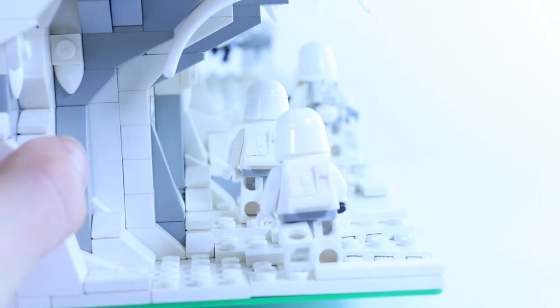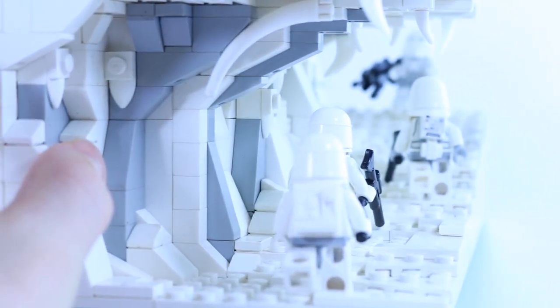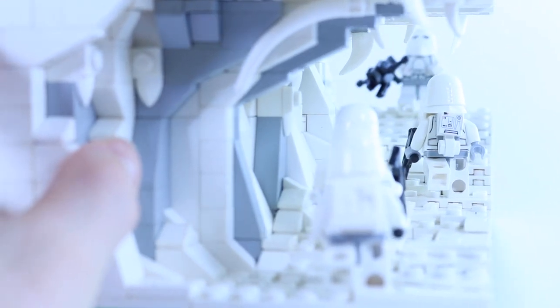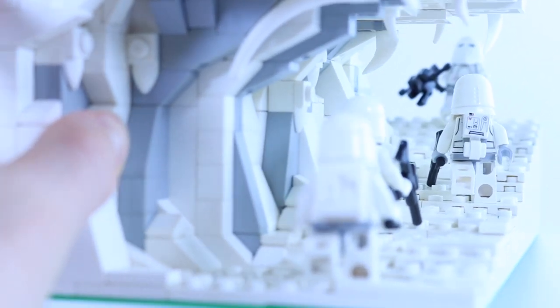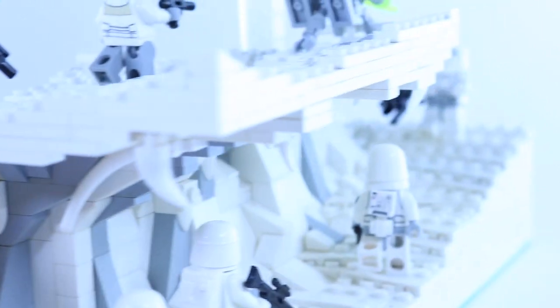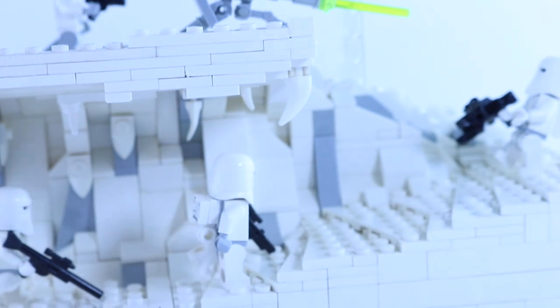Now I'll just show you some views of the base from down here. You can see that the actual detail in here, as I've been saying, is immensely detailed. I've tried to get all of this looking really natural and like it would really be in a real place, or real as in Star Wars real place. There's also all of these stalactites. I don't know if you'd call them stalactites, but they are hanging from the ceiling.